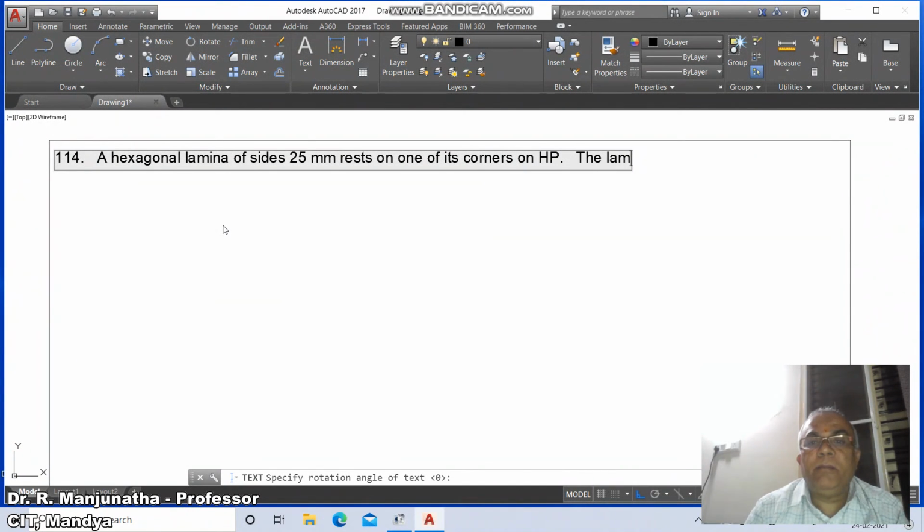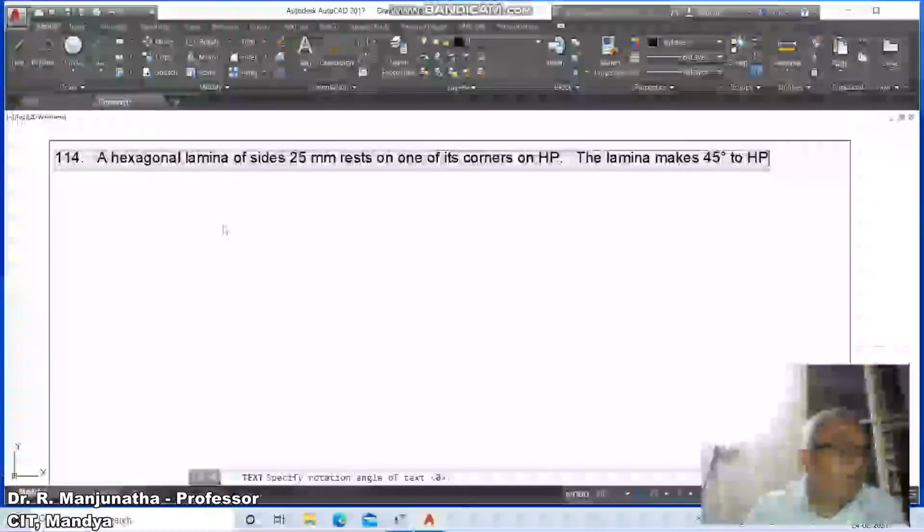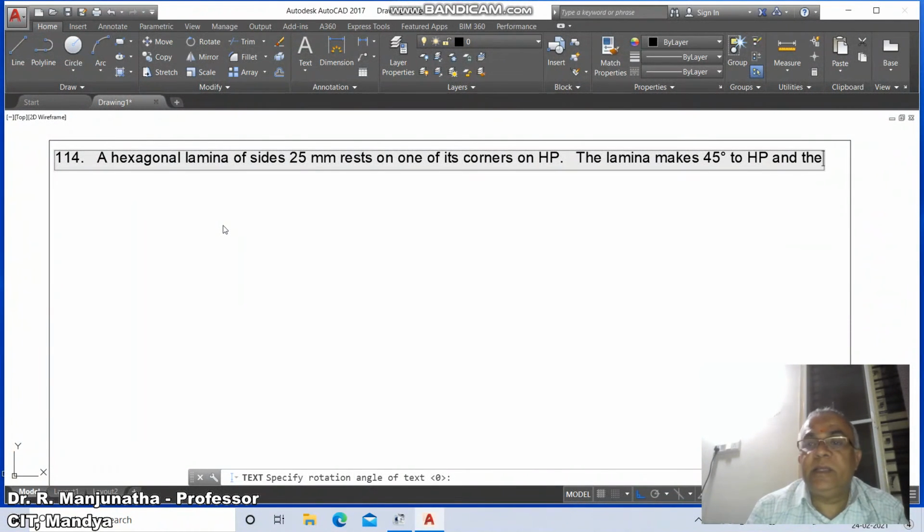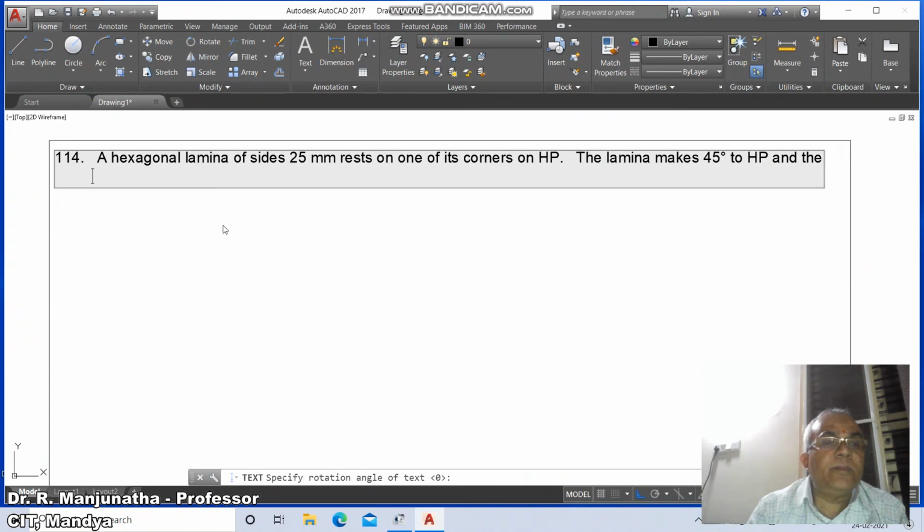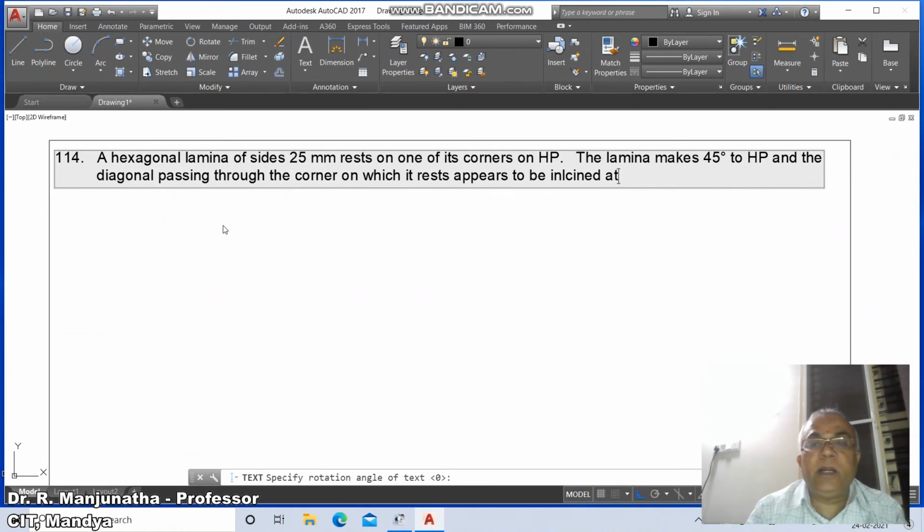The lamina makes 45° to HP and the diagonal passing through the corner on which it rests appears to be inclined at 30° to VP. Draw its projections.